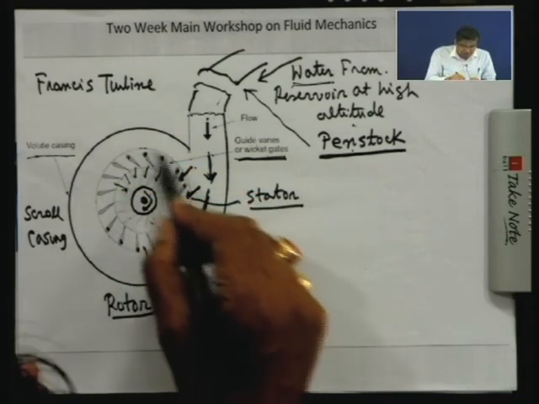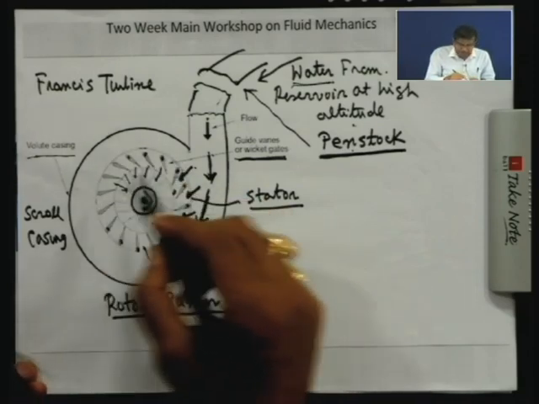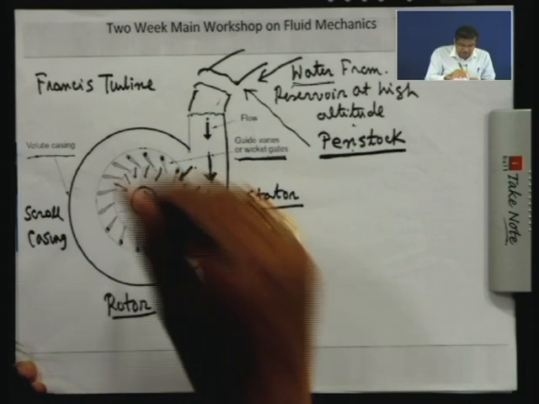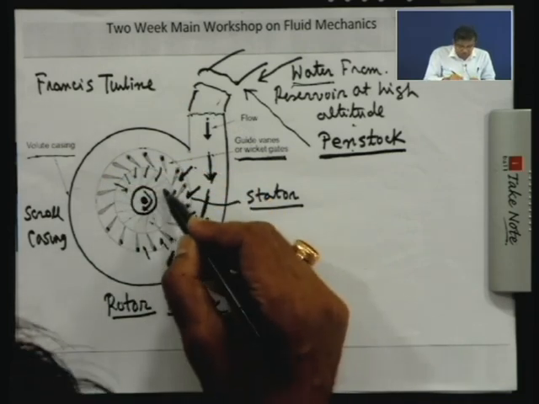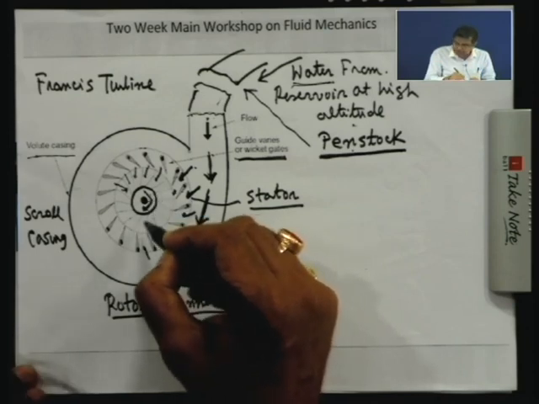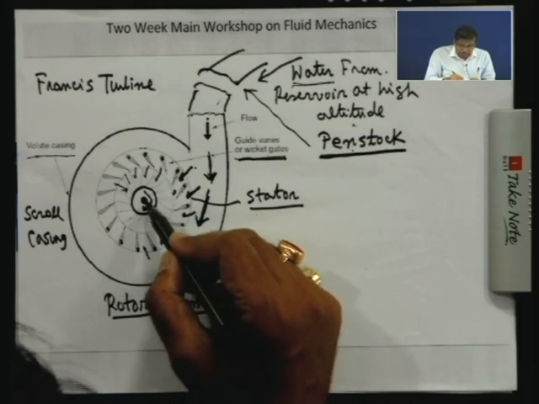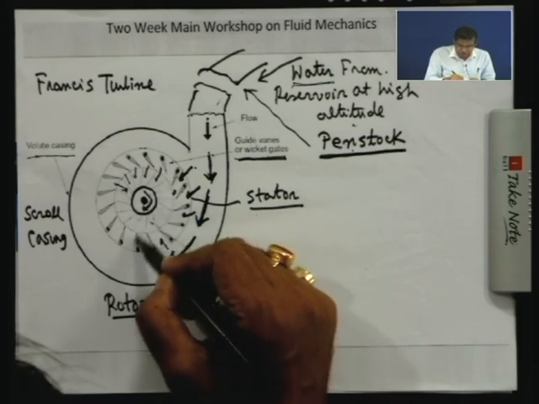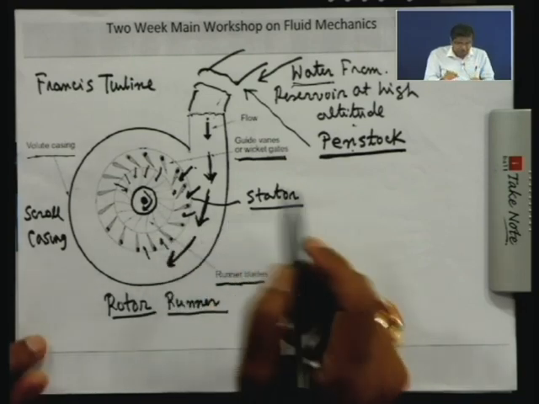Usually this Francis turbine in most of the installations is in the horizontal plane, and the shaft is in the vertical plane, that is, the shaft is vertical. So, therefore, the fluid at the outlet from a radial direction is just turned 90 degrees to the axial direction, and then it is discharged. And before discharge, it passes through a divergent tube known as the draft tube, which I will explain now.